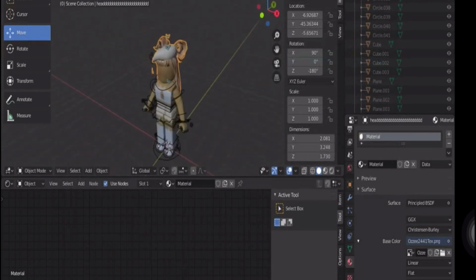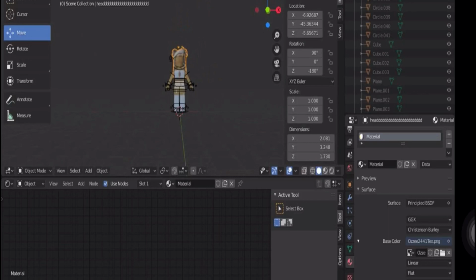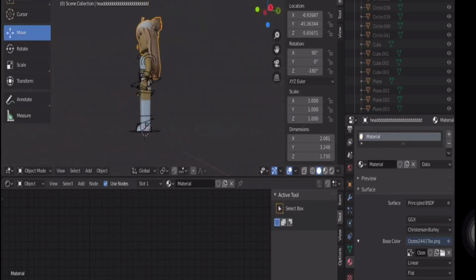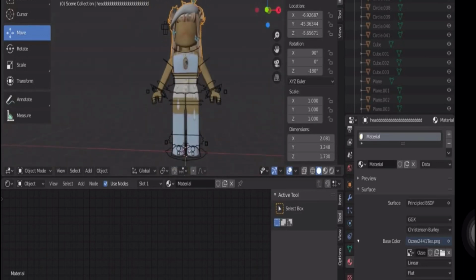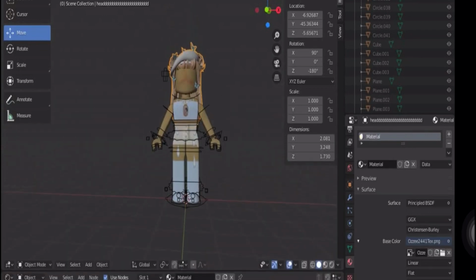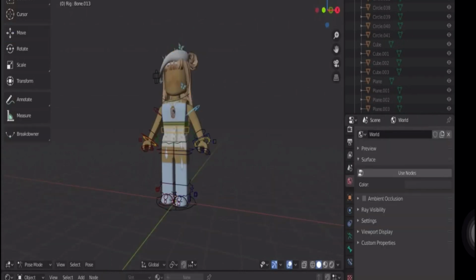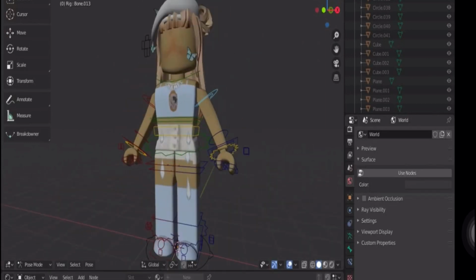To explain what I was talking about earlier about the textures, if you had a problem where part of it is see-through, like it doesn't load in the head or the hair texture, then you just want to export selection of your whole body texture and then use that texture as the image, and then it should be fine. Now to go into pose mode, you just click on one of the little circle things that are surrounding the body and it should just automatically go into pose mode.